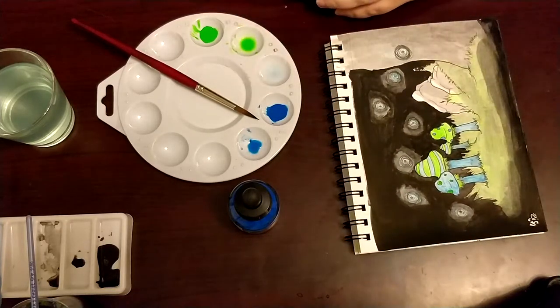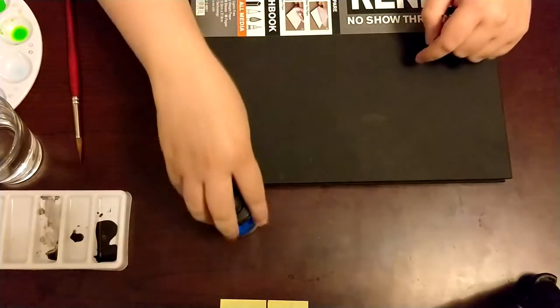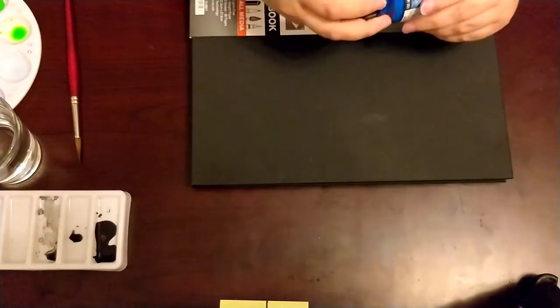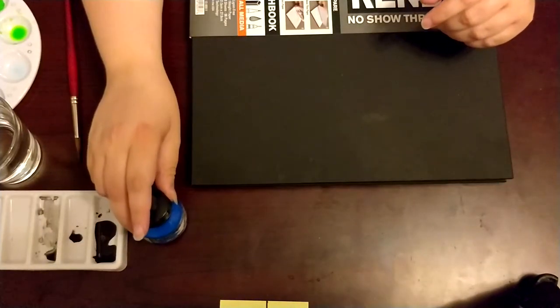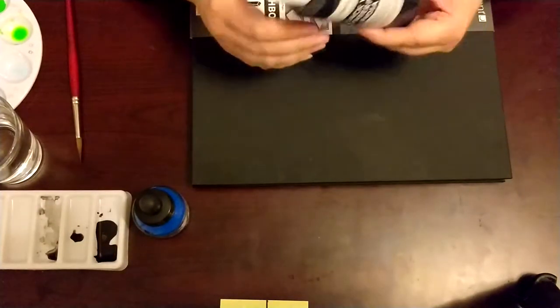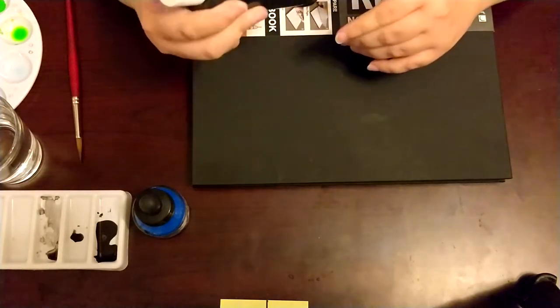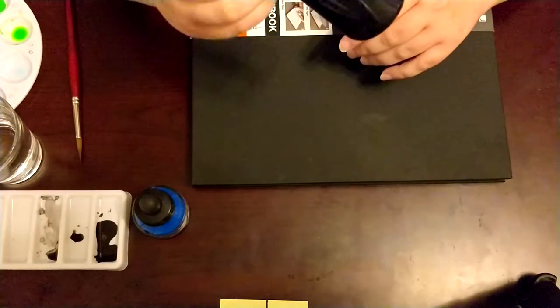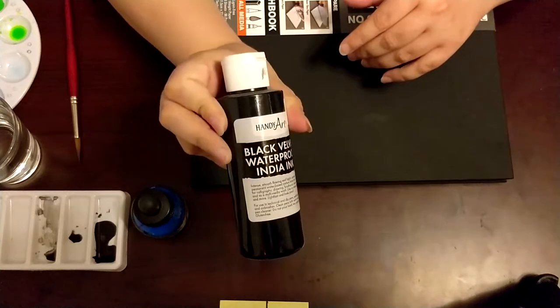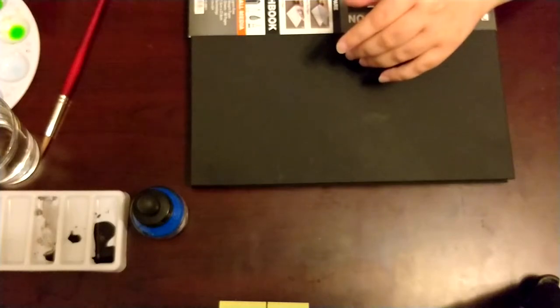So, jump cut, and we'll get to the other sketchbook. Alright, now we're onto this sketchbook, I think. And I'm gonna try and do just mostly this ink, because I think I got a little carried away with black ink, as most people would know. This is Handy Art Black Velvet India ink. I think that's actually my first time using this one, and it's not actually that bad.